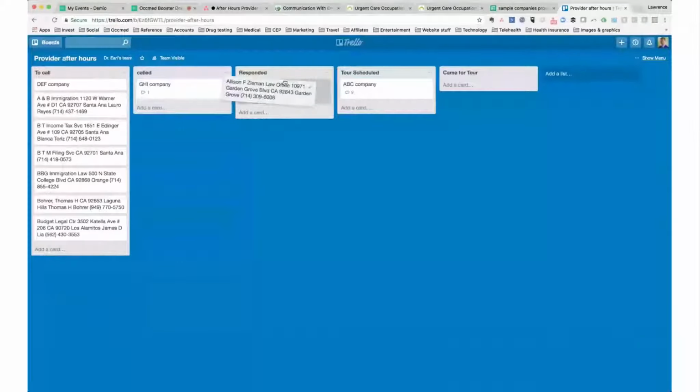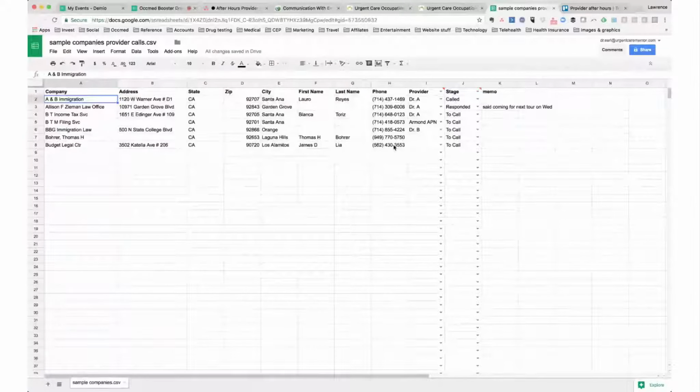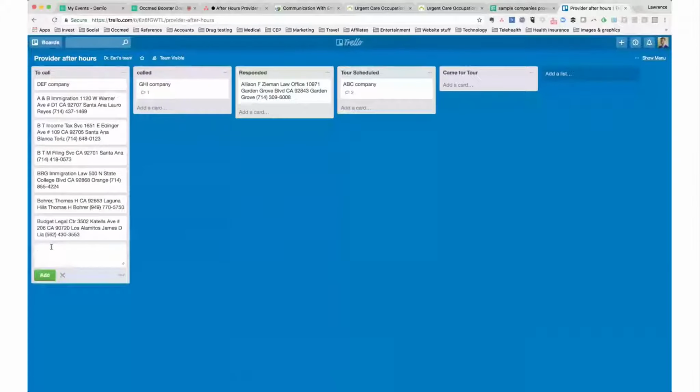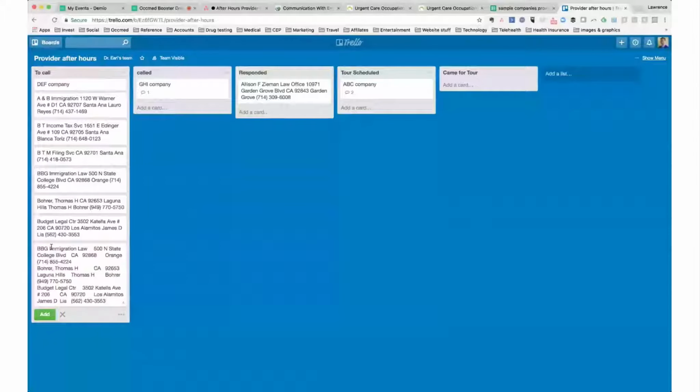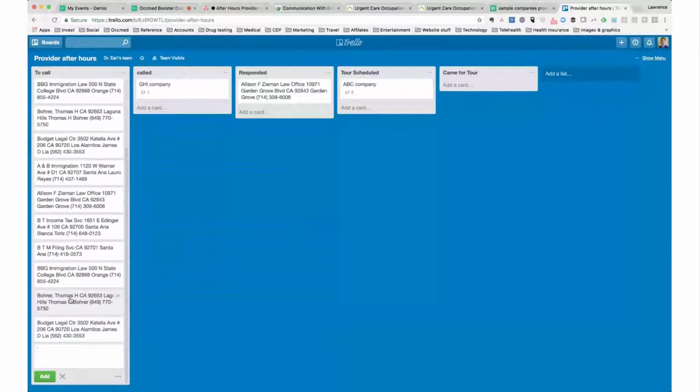Okay, and you don't want to add all these individually, right? You can easily add them by coming over here and taking your spreadsheet data, and you just do copy. I just hit Control-C to copy, and then I can come over and make a card, and then just hit Control-V to paste. And when I click Add, watch what happens here. Otherwise, it looks like it's all in one card. That wouldn't be very helpful. But if you want, we can create a card for every new line. So we're going to create 7 cards, and now I've got one for each company. Okay, so then I can start going down the list, and I can assign these to myself or to different members.